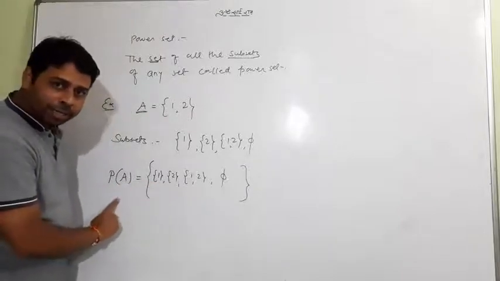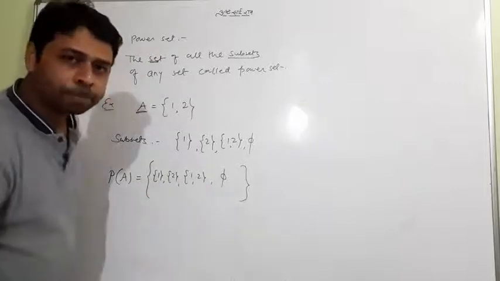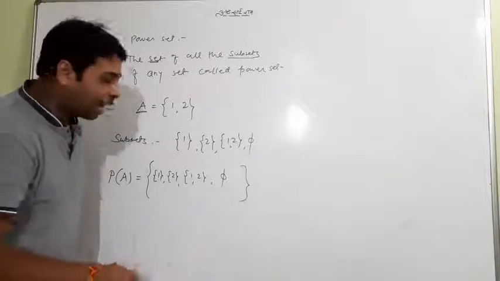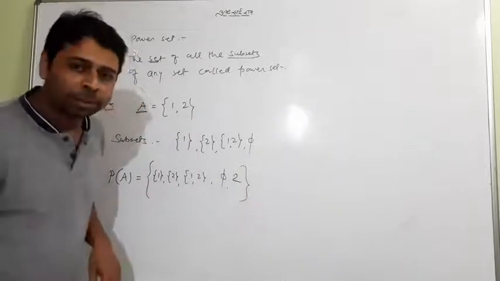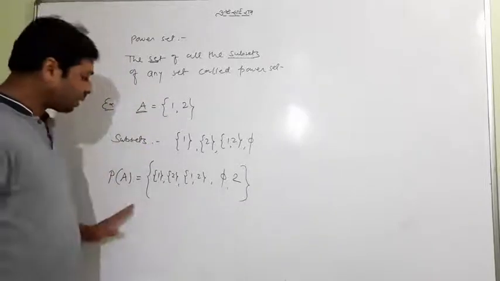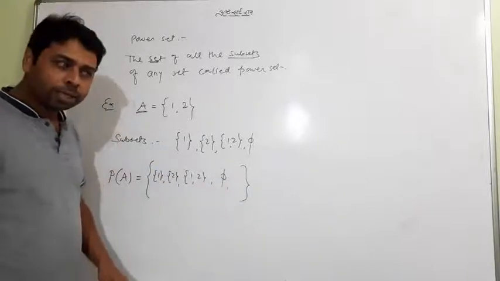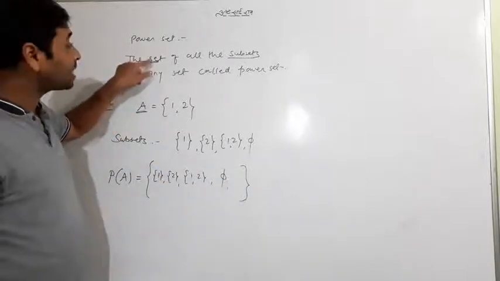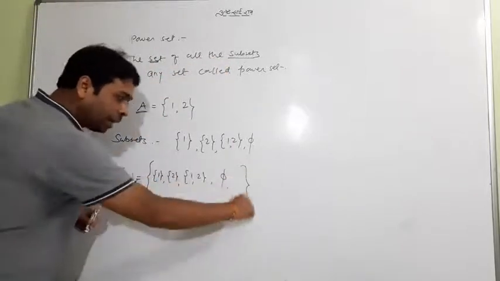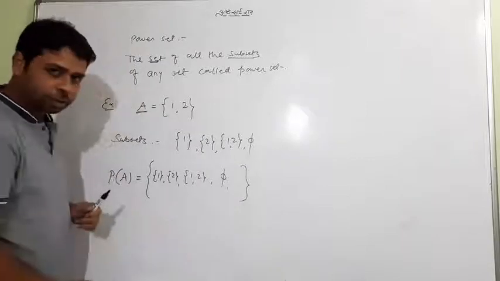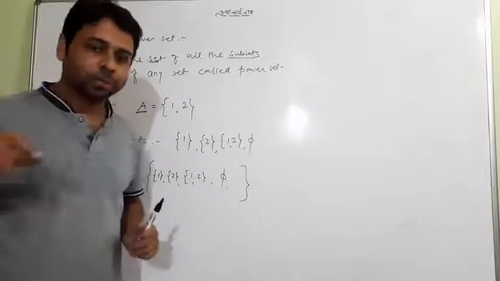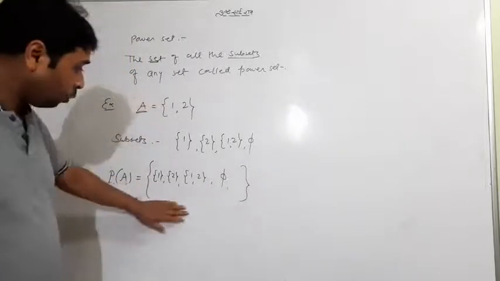So in a power set, all the elements are in the form of sets. I cannot write something like 2, 3, 4 in any power set, because a power set is none else than a set of subsets. Meaning when we arrange all the subsets in another set, it's a new set called a power set. So in a power set, all the elements will be in the form of sets or subsets, whatever you can say. So this is a power set.